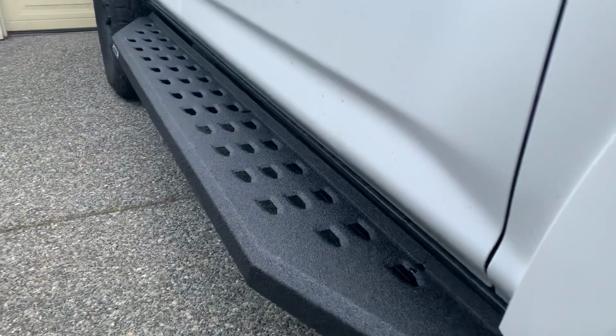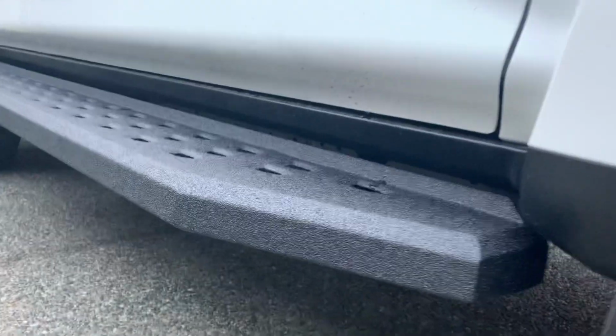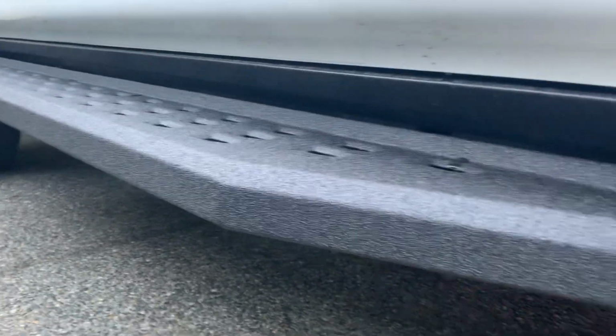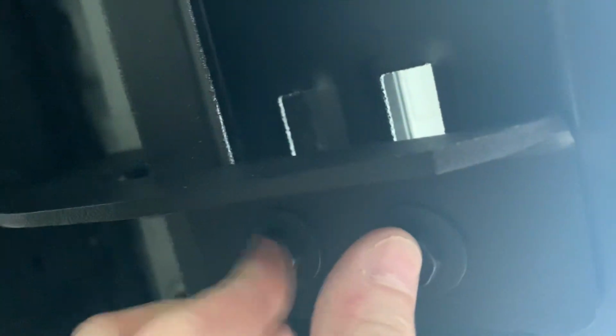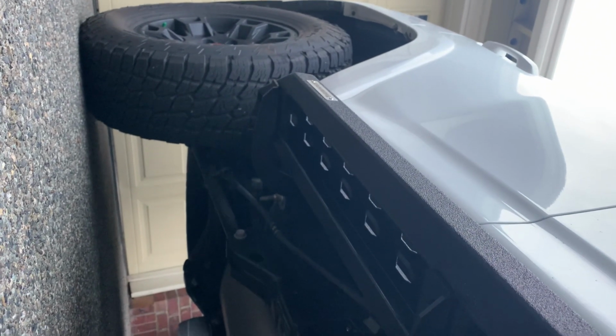So I'll show you underneath real quick, just to give you an idea of how simple these are. No kidding, maybe at this point I've gotten too good at installing them, but these took me 30 minutes to do. So these right here, you got 3 brackets all the way across, of course. You can see the middle one there, and then the far back one there, right in front of the tire. Above each of these brackets, you have a little crossbar.